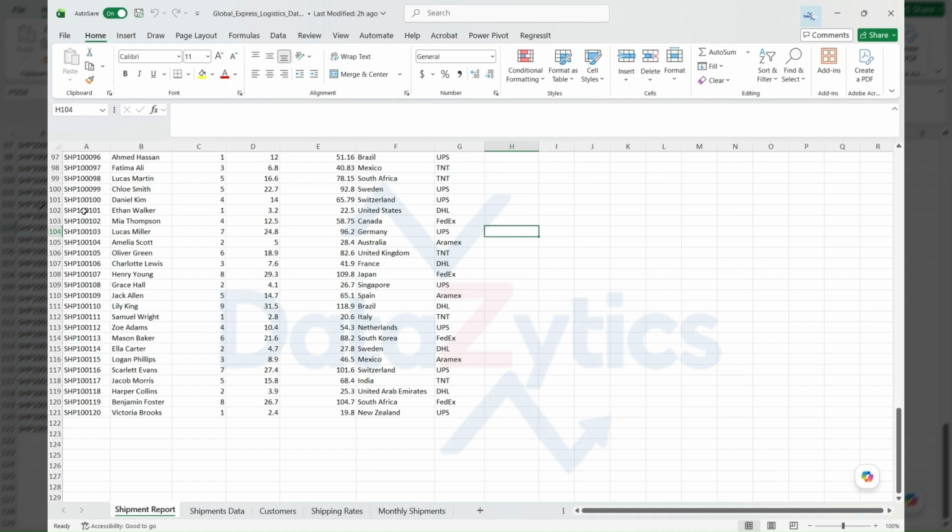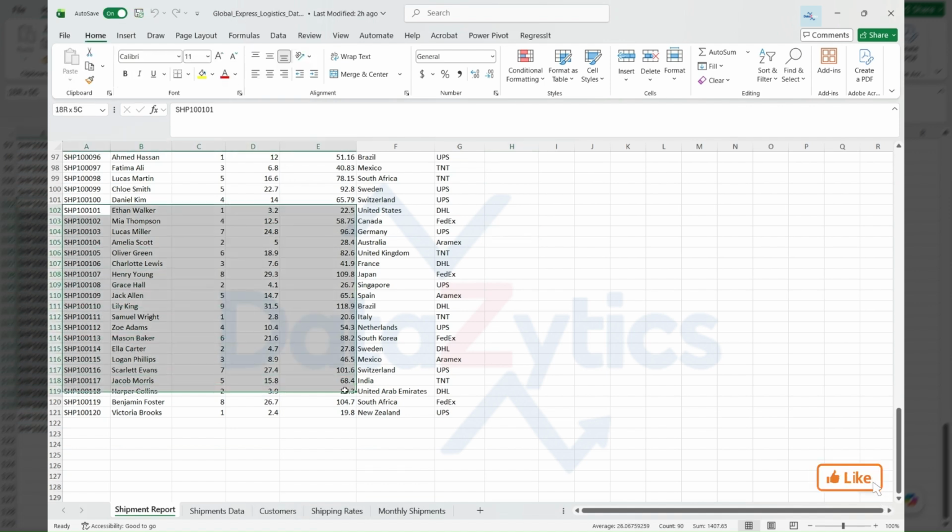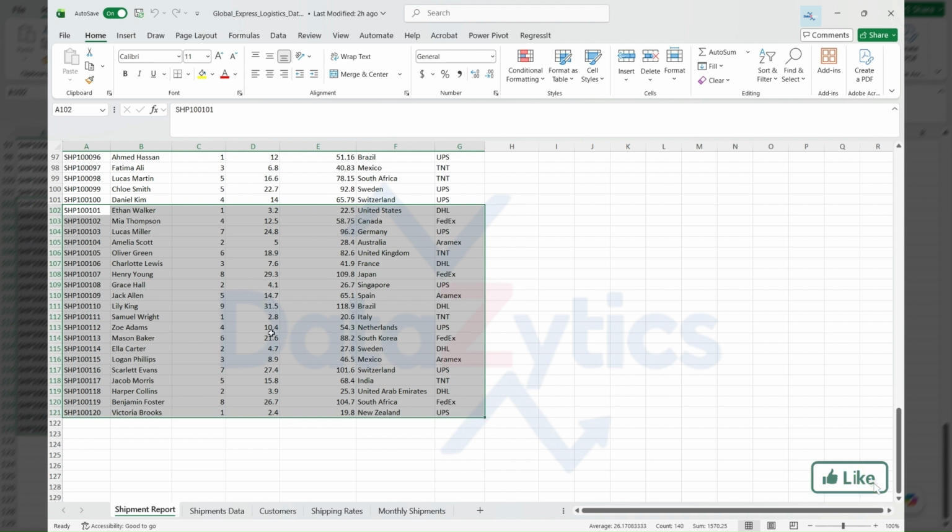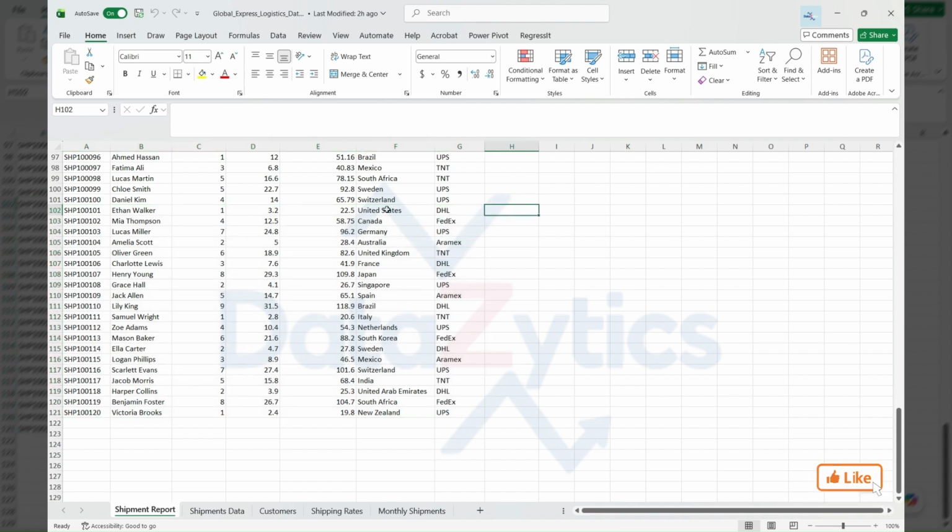In the source file here, I have added 20 new rows to the data set to represent new data entries, in the case where you always have new entries in your source data. This brings the total number of rows to 120. I will save this and close it.